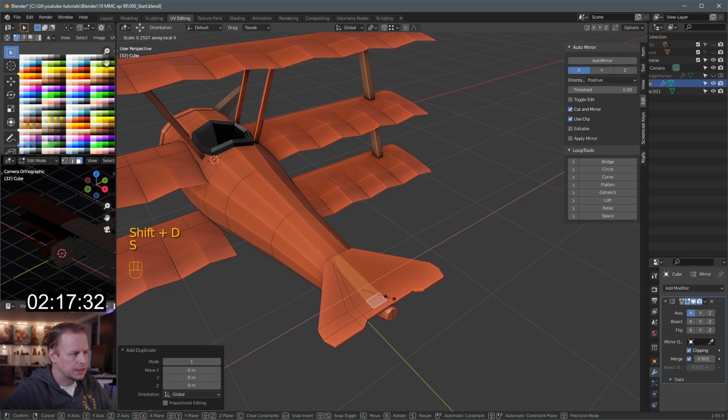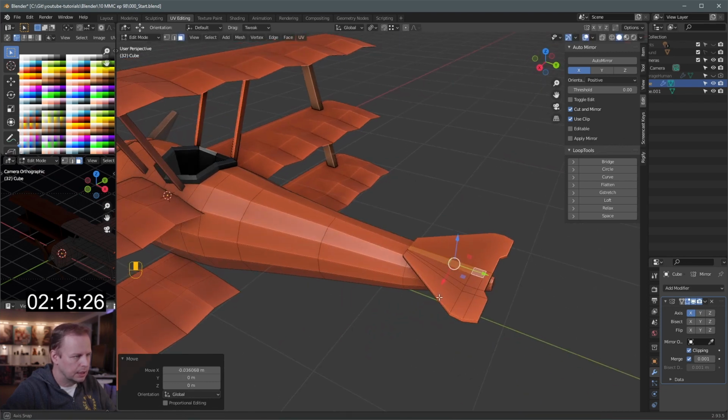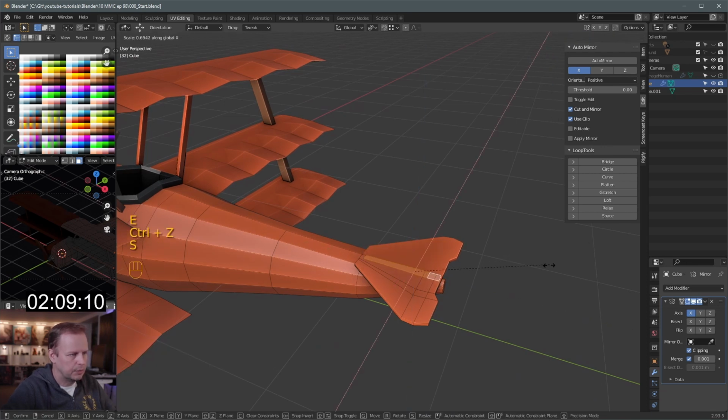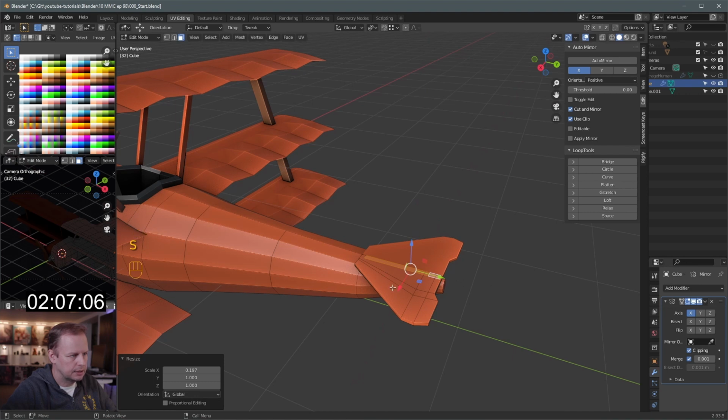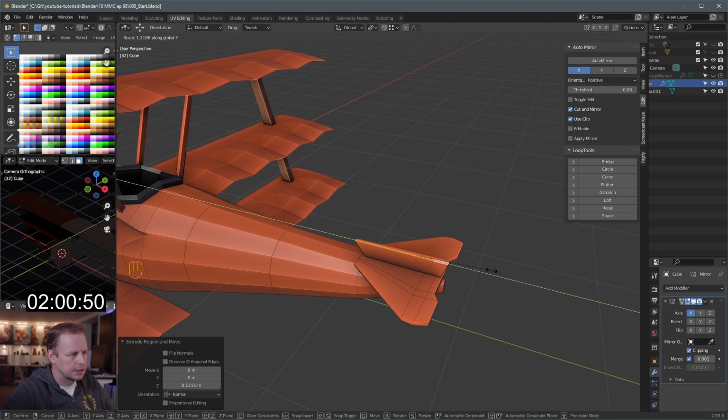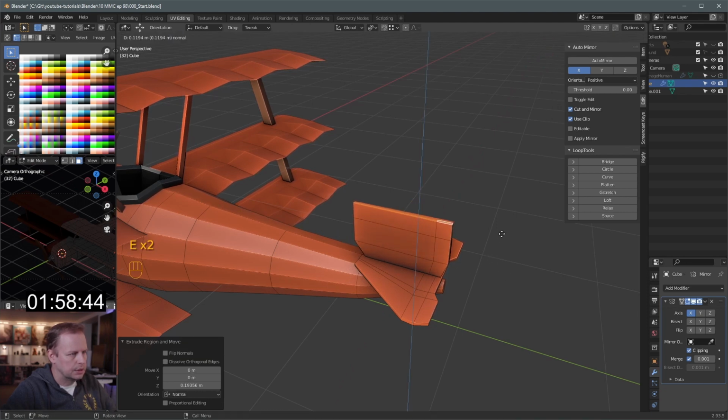How am I doing? Two minutes to go, and I have no idea what's missing. The wheel is missing. Let's just do this then, E to extrude, that's very thick and wide. Probably going to crash again with that sort of geometry. E to extrude, S to scale on the Y axis. E to extrude, E to extrude, S to scale.